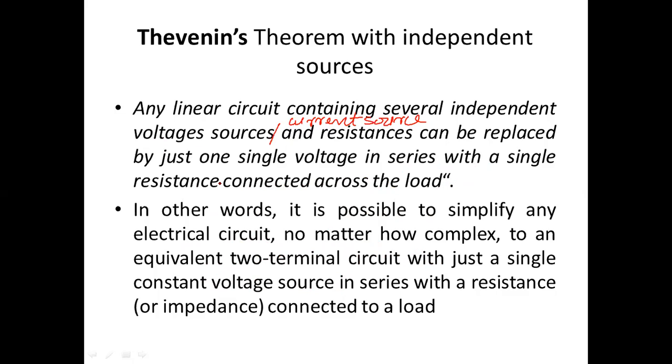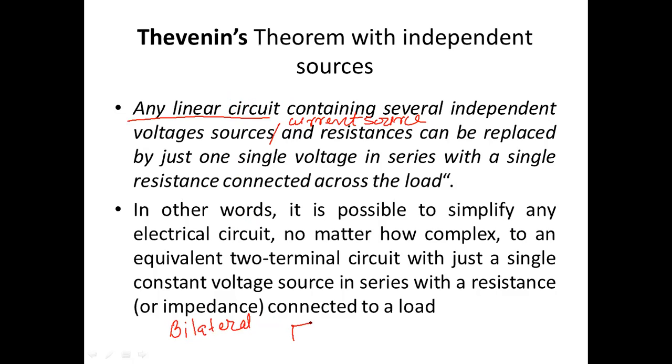So this means any linear circuit. A linear circuit is one where the output is proportional to the input, and where we can apply the superposition theorem. If the circuit is linear, we can apply the superposition theorem. So this theorem is applied for linear circuits. The word bilateral is also used.